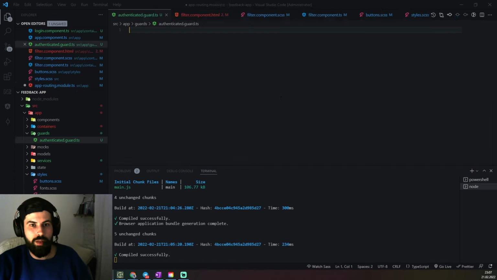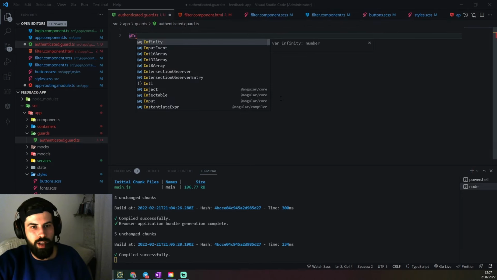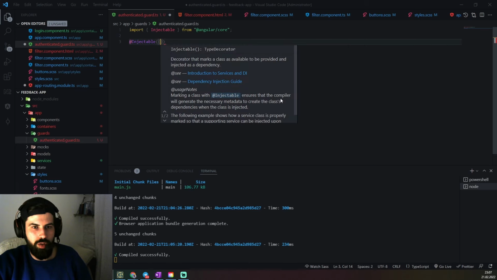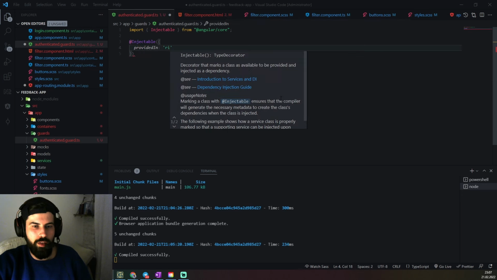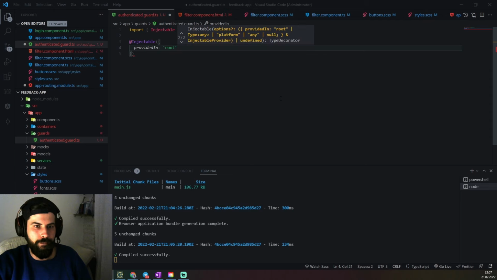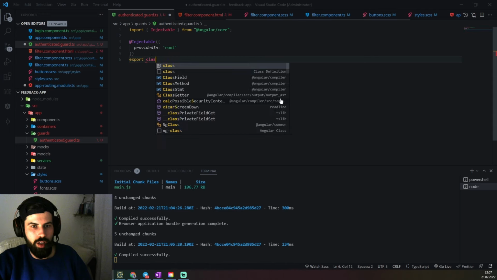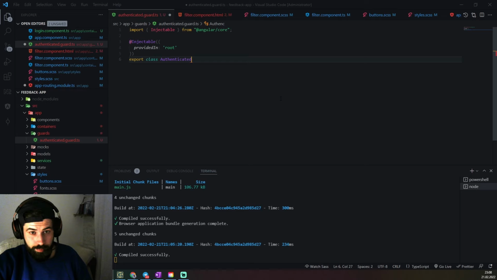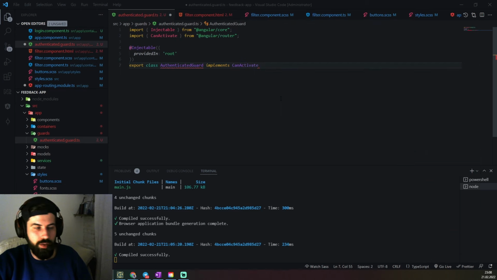So guard is pretty useful. It's also the same thing that we need to inject it, and we're also gonna do this in root. And we need to export class AuthenticatedGuard implements, and we're gonna implement the CanActivate interface.